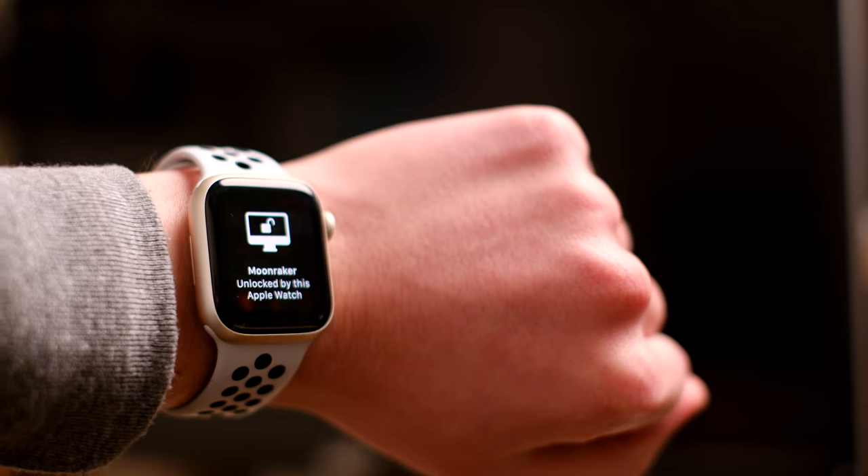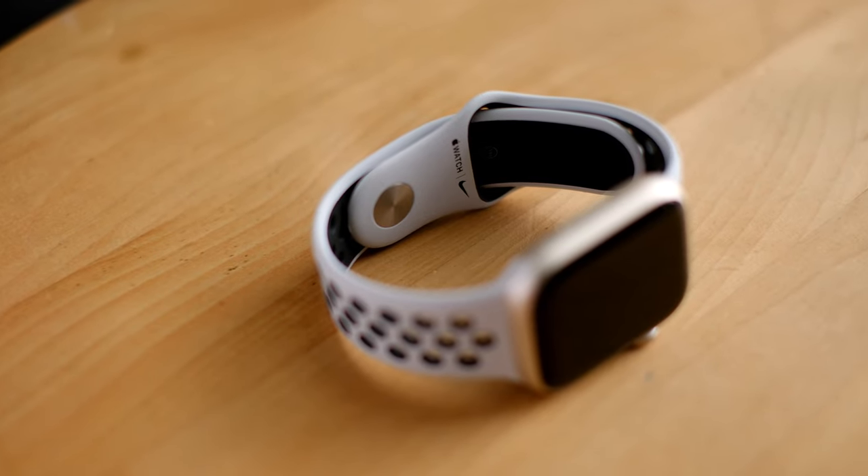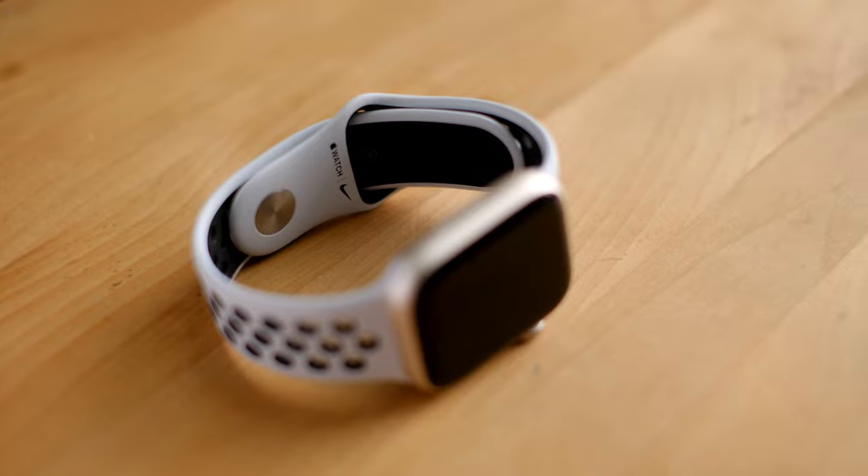And really those are the main features. There are a million other little things, like how my Mac can detect I'm wearing the watch and automatically unlock without a password. But telling time, checking notifications, tracking fitness, and mobile payments probably total 99% of what I use a smartwatch for — and the Apple Watch excels at all of them. If you have an iPhone, lead an active life, and want more features than a Fitbit, the Apple Watch really is the best option. But if you don't have an iPhone and the Apple Watch's popularity has you looking over the fence, know that it's not magic. It does the smartwatch basics every bit as well as its competition, then throws in a huge array of niche features that will probably only appeal to a small group of users.